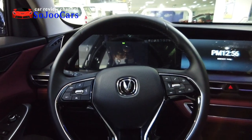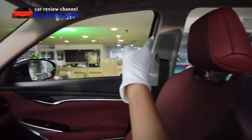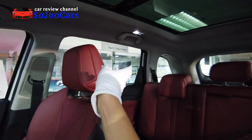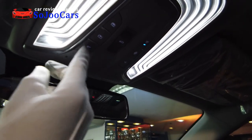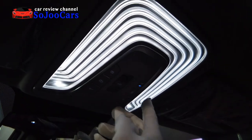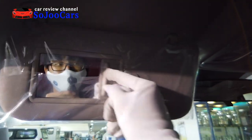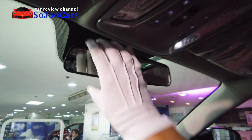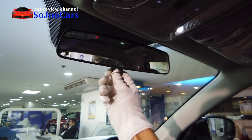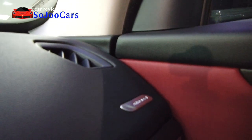The seats feel very planted and look expensive. The car has dual front airbags plus side and seat airbags. Since it's a five-seater, there's no knee airbag. The interior LED lighting has a very nice design, and the panoramic sunroof control is right here. The sun visors have mirrors but no vanity lights. The glove box opens slowly and gently when pressed — very nice touch. The airbag badge is made to stand out prominently.